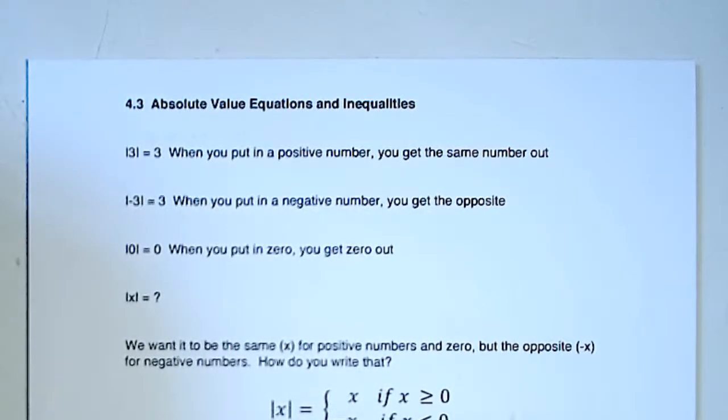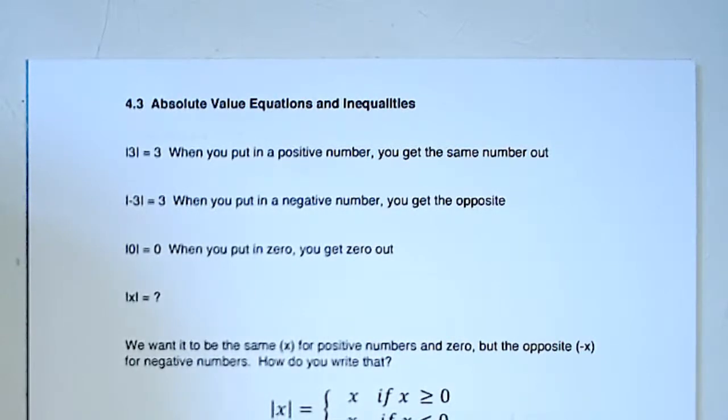So for those of you who are not going on to calculus, I just want to let you know, ask lots of questions. Be gentle with yourself when you're going through this. Some of this stuff is kind of weird and brand new. And hopefully, together, we'll figure it all out. So 4.3 is all about absolute value mixed with inequalities. So to begin with, we're going to start out with a brand new view of absolute value.